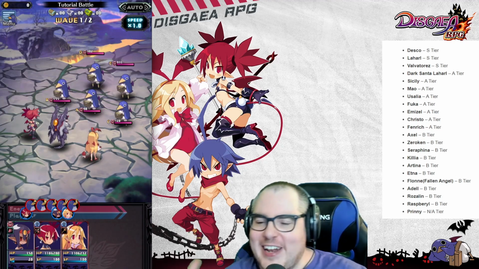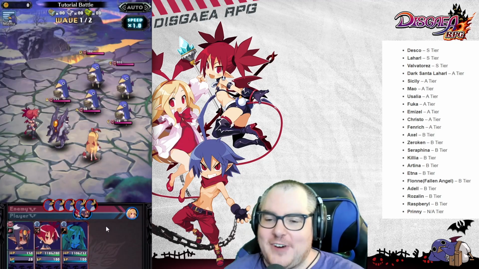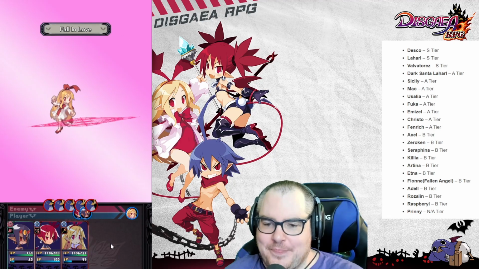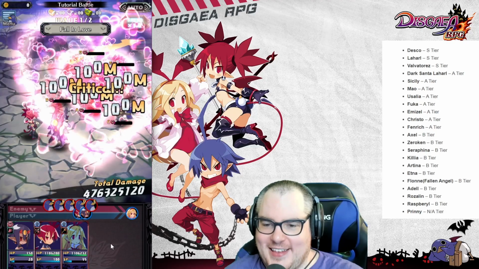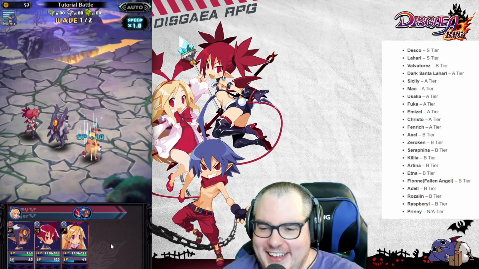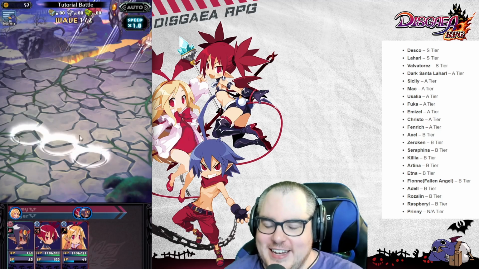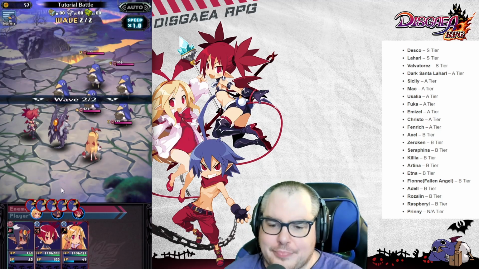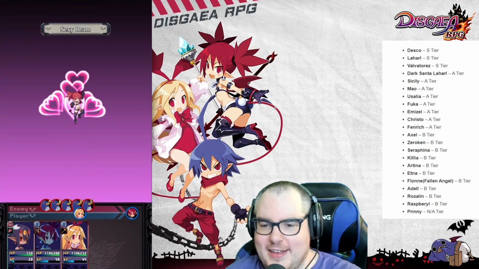Okay, so we have Flan and Etna in this tutorial battle here, and watch their abilities. Fall in love. Start off with this one. I love it. And then Etna's is coming up right after. She's gonna clear wave 2 here with Sexy Beam.